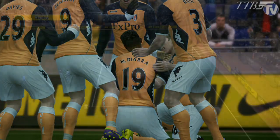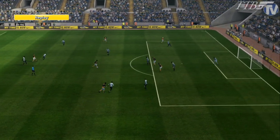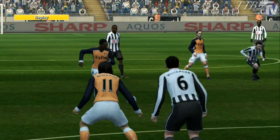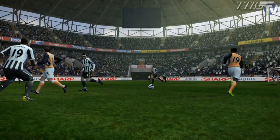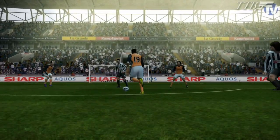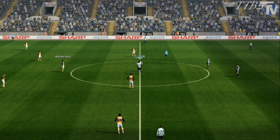We'll have a look at this again. Ben Arthur tries to clear it straight to him. He lays it to, I think it's Reitha, lays it back. And what about this with the right foot? Just bends it in the far corner. Right around the defender. That's a cracking finish. You can see here, Colocini misses it. And it's just Williamson there. And look at that, right round him. Cruel with no chance. And Fulham take a 2-0 lead.